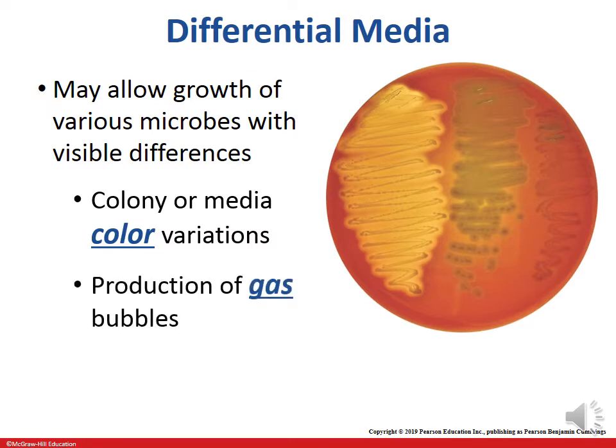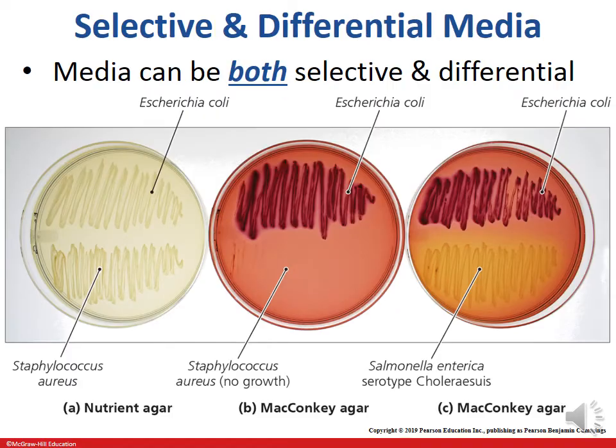Sometimes the difference is at the end of the inoculation and incubation period, you're going to see gas produced. So that would be something that helps us differentiate between different kinds of samples. Now, some media can actually serve both purposes, both selective and differential. So MacConkey agar is one of those.